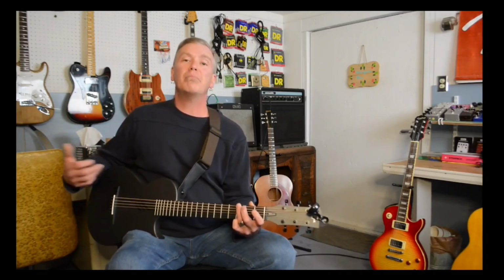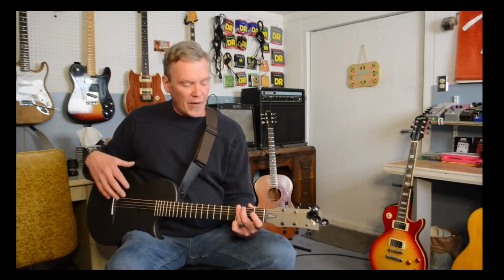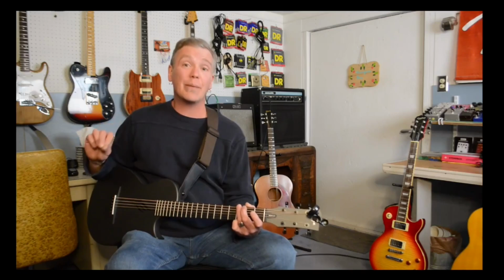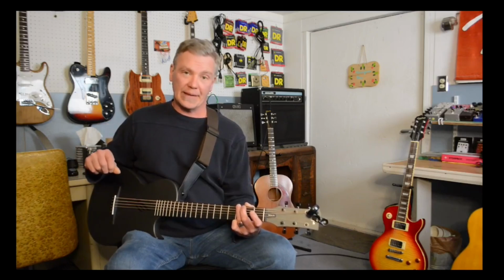The one thing that I like, if you hit it hard, it doesn't get weird and muffled and muddy the way that a lot of acoustic guitars can, especially a Dreadnought. So I've really just become fascinated with the idea of a carbon fiber acoustic guitar. Would it replace every single acoustic guitar in my arsenal? Of course not. I would always want to have character guitars that have a unique voice. But in a recording scenario, or especially a live gigging scenario where just having reliability and something I can count on to have a true sound and a good ring to the notes and an evenness is just incredibly appealing.